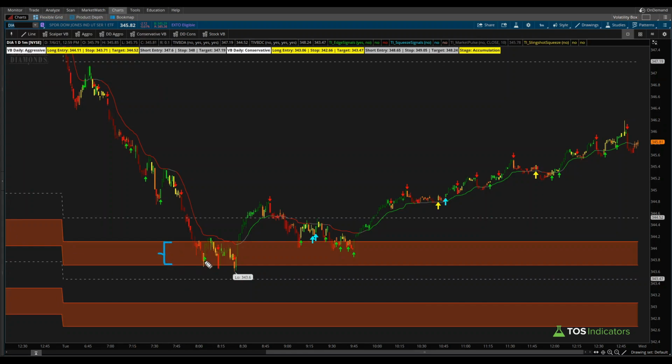And from the point in which we had the edge signal confirmation, we then came right back. We went outside of the clouds one more time. And this is where having that flexibility, knowing that this is an index fund, you don't mind staying in for a longer time, gives you the flexibility to withstand this commotion right here in which price action goes outside of the ticks. If you remember on the table, this is counted as a loss since we technically did go outside of the clouds, but this should give you an idea of what the flexibility looks like had you given that and even been willing to buy some more down towards the conservative volatility box.